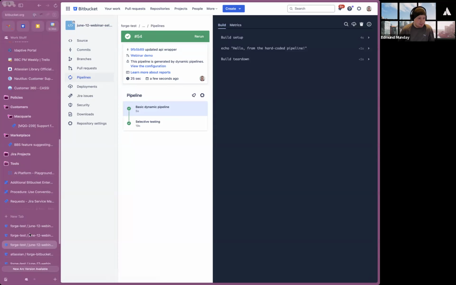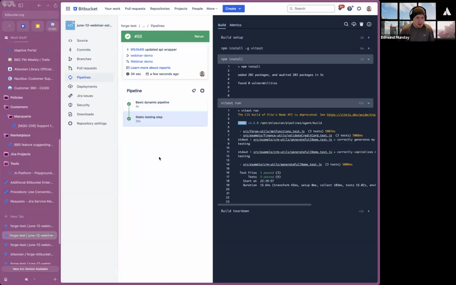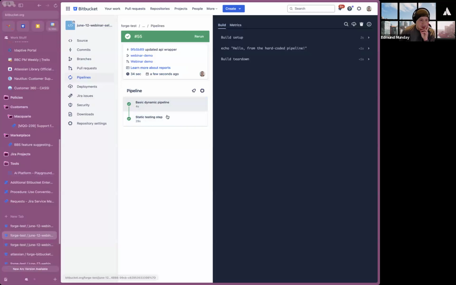It's already done. Whereas the other one, the one that runs all 3 of my tests, took roughly three times longer. No, about 10 seconds longer, which makes sense because there's 2 extra tests in there that sleep for 5 seconds each. So I'll quickly run you through what happened here. So this is the hard-coded one.